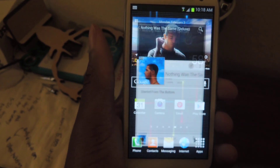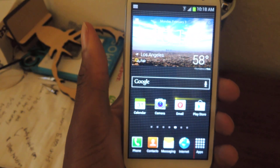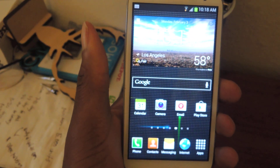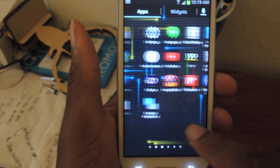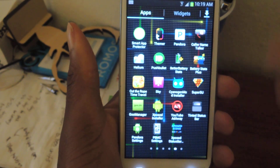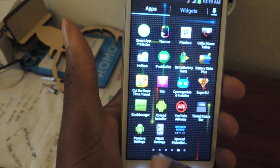So with this Xposed installer, you can change that 15 clicks to up to 45 clicks, which gives you a lot more room to figure out exactly where you want your volume at. It's an Xposed module, so that means you'll need to be rooted and you'll need to have the Xposed installer installed on your phone.